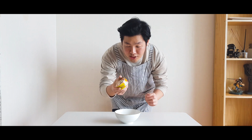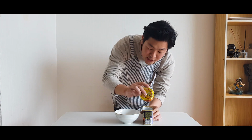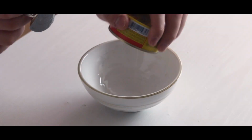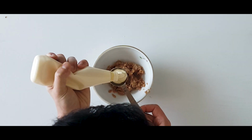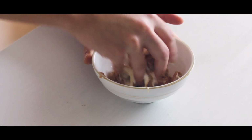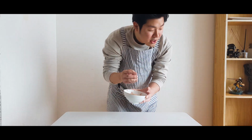Next, we need canned tuna. Open the can, drain all the juice out. Once you've drained it, put it into the bowl. We need half a teaspoon of sugar and 1 tablespoon of mayo. And mix it well. And put to the side.